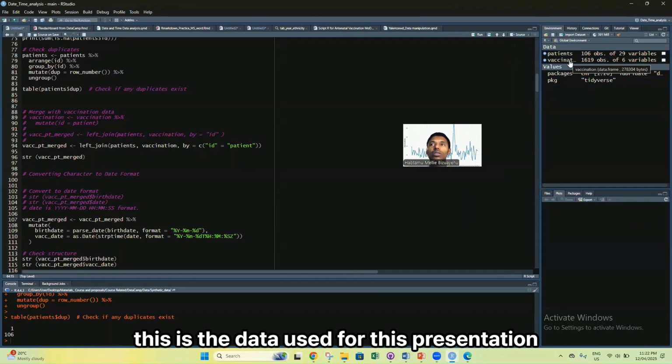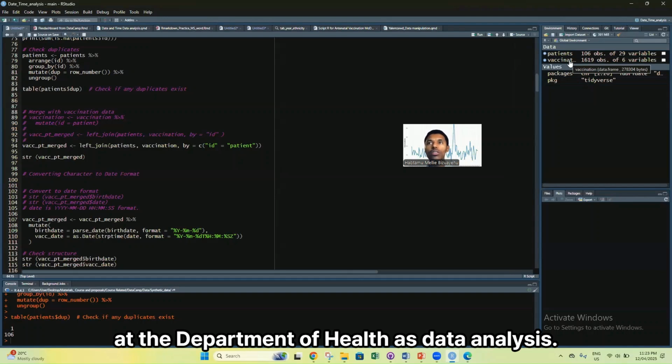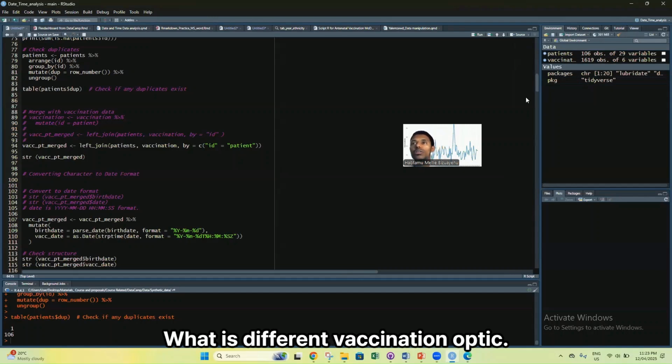The data used for this presentation is vaccination data, which is synthetic data used for this presentation purpose. But I am also working on vaccination data analysis, and I have real experience while working at the Department of Health as a data analyst for immunization in different contexts, especially during pregnancy, looking at the different vaccination uptake.